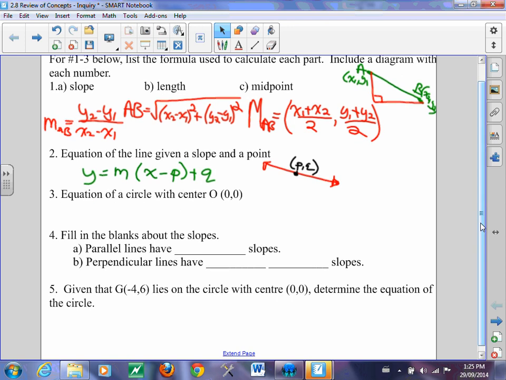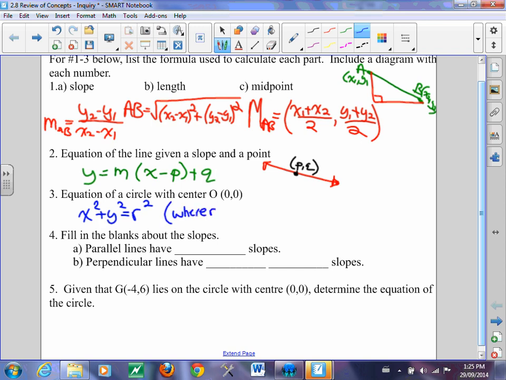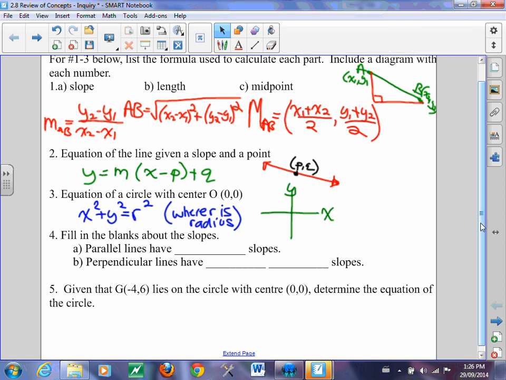And the last formula that we learned yesterday, folks, was the circle, with the center at the origin, and that's going to be x squared plus y squared equals r squared, and don't forget that r is the radius. So we could quickly draw a diagram. Draw our circle, and notice that our radius is going to be from the origin out, and put an R. Make it look like an R. There we go. Awesome.